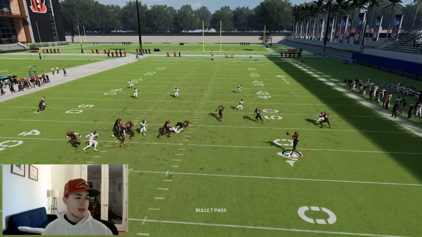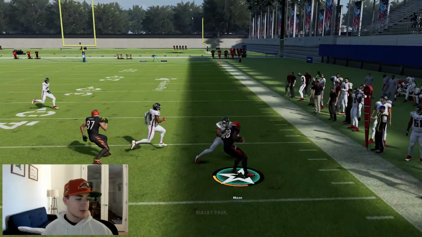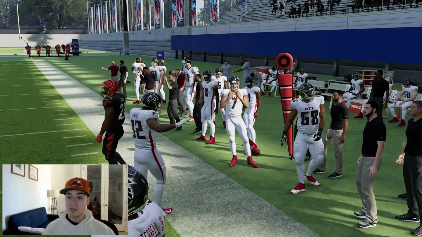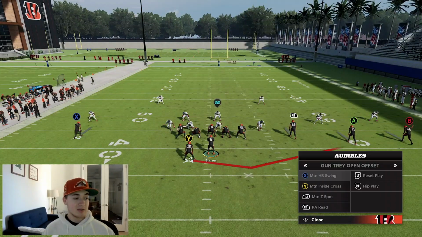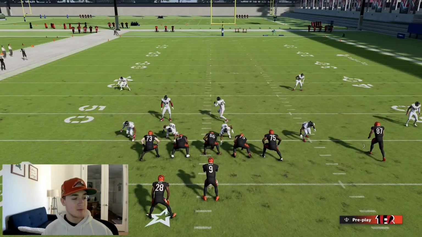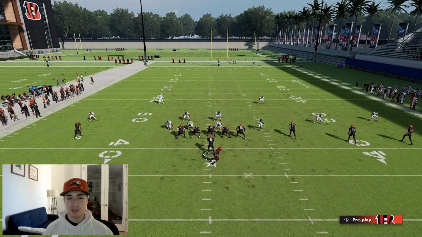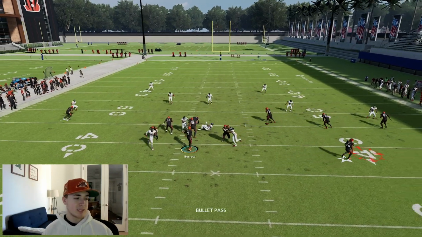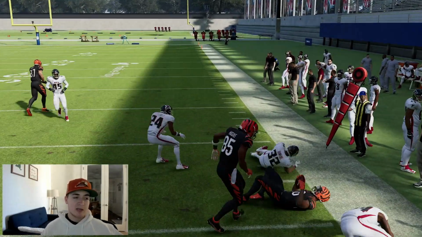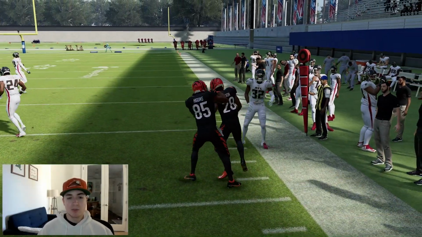Now, one thing that I did find is kind of unfortunate when you're doing this is the fact that, of course, because this player is going to be going in motion, you can't really move any receivers or anybody else to any other side of the field. So, like, we can't move Uzomah over and then snap the ball, which is pretty annoying because it's unrealistic. In real life, you would be able to do that. I still don't understand why in Madden we can't utilize like 2 motions.